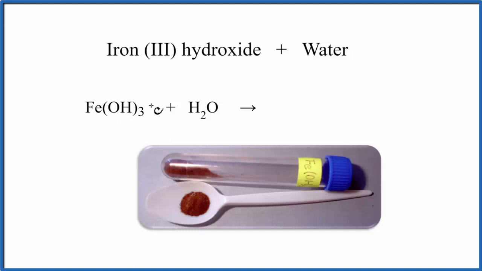So if it did dissociate, we have our solid iron 3 hydroxide, looks like this right here. We put it in liquid water, and if it dissociates, we have iron 3, so it would dissociate into Fe3+, plus that hydroxide ion, that OH, which has a negative charge.